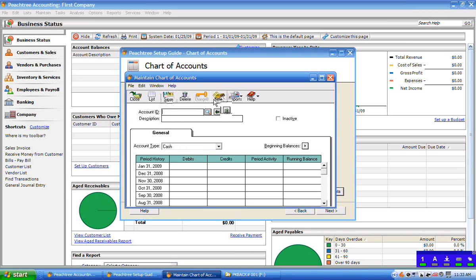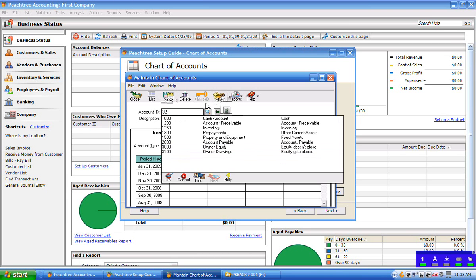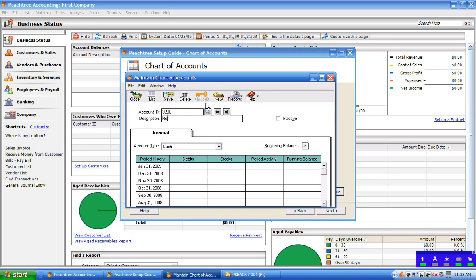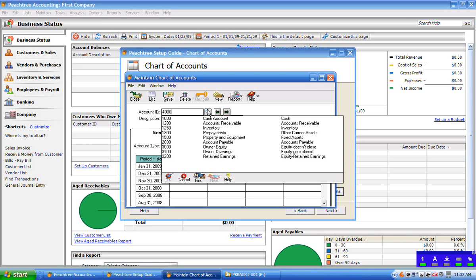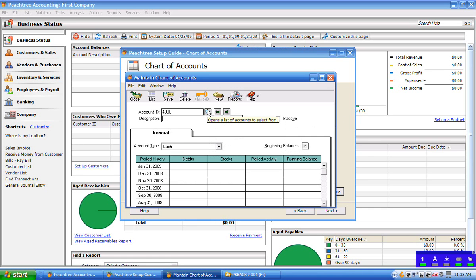And then we will need one more account in this area. We'll call it 3,200, and this is retained earnings. Again, this continues from year to year. You usually have this where equity retained earnings exists as a separate account. So we save that, and we go to new, and then very simply for the moment, we're just going to put in a revenue account.